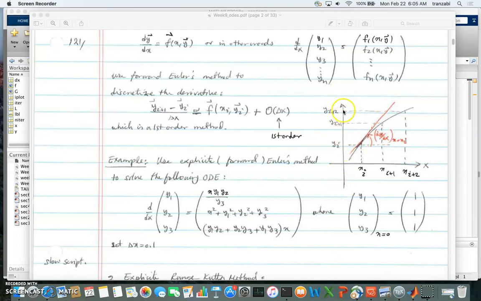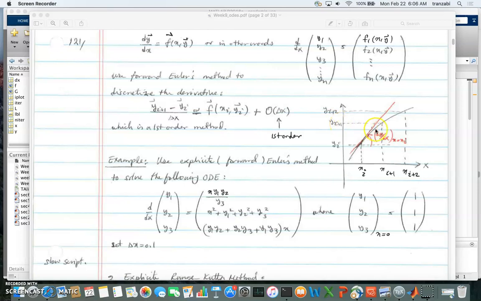So I'm just showing here the y-axis and the x-axis, with the black line being the curve that I'm looking for, and the red line being the tangent to the curve at point i. Okay. So according to Euler's method, we approximate the derivative by subtracting the y at the next x value. Let's say I'm looking at this point xi, the next x point along the x-axis with the same interval of delta x is going to be xi plus 1, whose y is also yi plus 1.